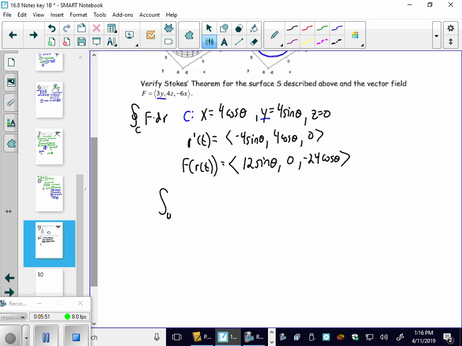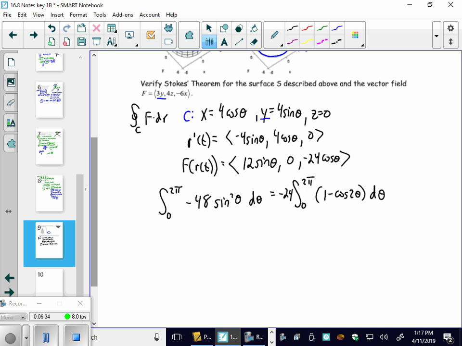So we're going to take an integral from 0 to 2 pi, because it's a circular base. Dotting these things, we're going to get negative 48 sine squared theta. The middle one is 0. The last one is 0. That's wonderful. D theta. So we'll use our sine squared reduction formula. 0 to 2 pi. The 1/2 I can just multiply times the negative 48, and we'll get negative 24. So that the 1/2 is taken care of, so 1 minus cosine 2 theta d theta.